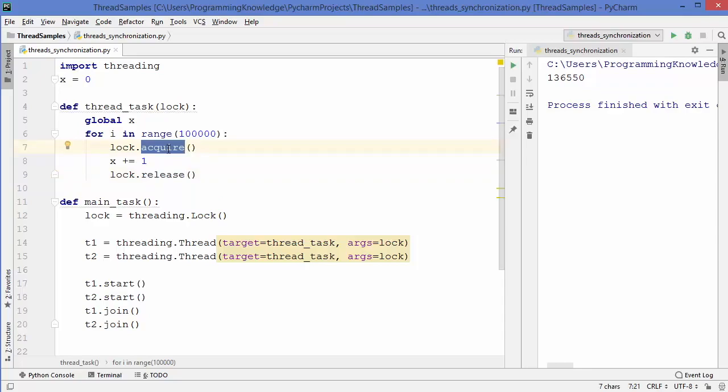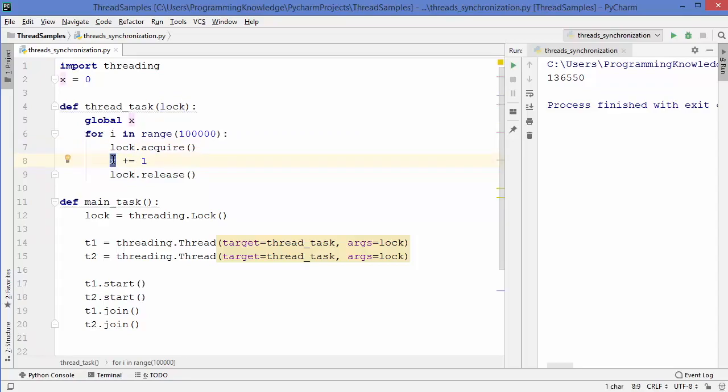This acquire method you use to acquire the lock. This lock can be blocking or non-blocking. The acquire method takes one argument which is true or false. By default, the value of the argument is true, which means that acquire is blocking by default. So what does lock.acquire do? It locks the access of the shared variable.